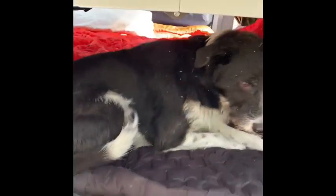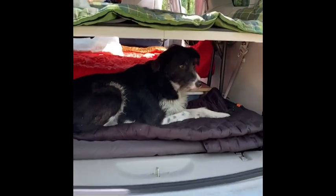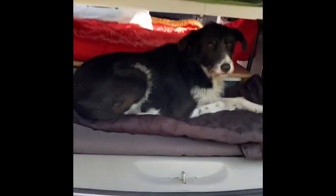Lucy, come here, come here. This is Lucy's bed. Come here, you wanna show them how you like your bed? Come on up. She absolutely loves her bed. So when we first made it, we had an additional slab of wood here.